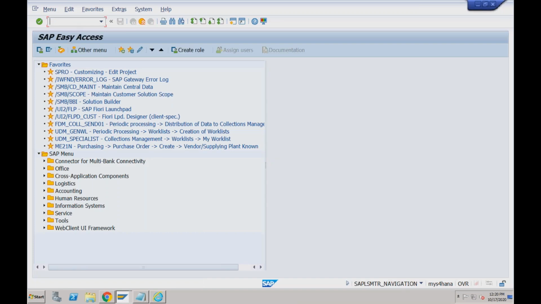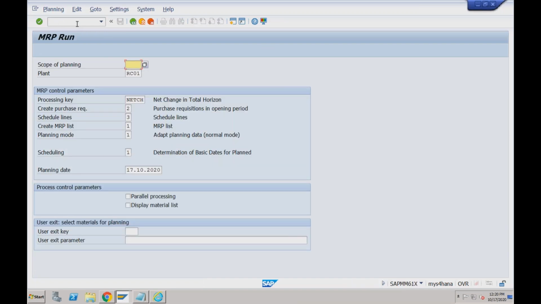I want to show you one more thing. So MD01, I'm selecting this parallel processing and I'm selecting this display material list. And I want to plan for all the materials together. I'm doing the net change planning.